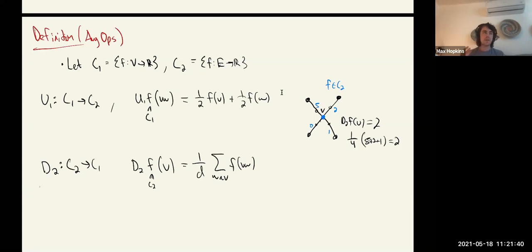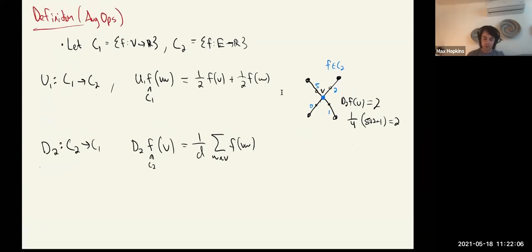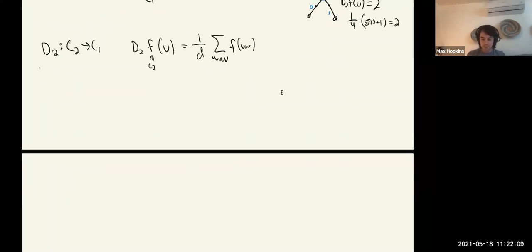But before I do that, let me give a little bit more information about these averaging operators. I think in particular, it's instructive to view them as matrices, to see what they look like as matrices, right? I've defined them so far as formal linear operators, which is great in theory, but in practice, it's helpful to understand, if I assign the standard basis to C1 and C2, what do these actually look like? So this will be instructive. So let me first do a quick reminder definition.